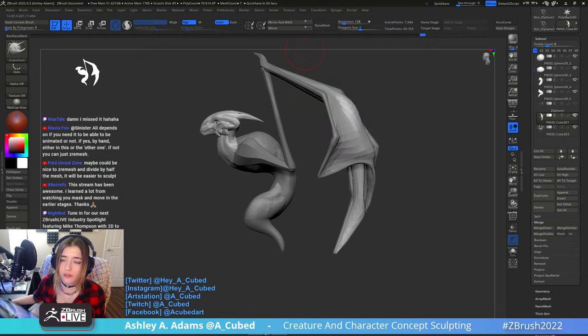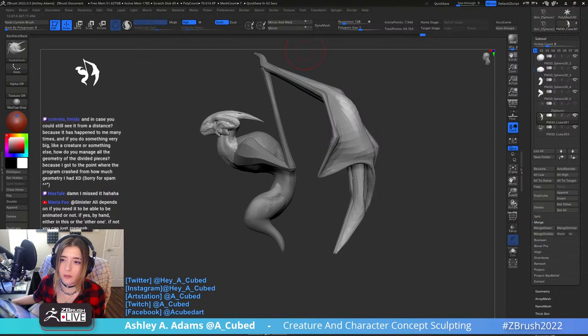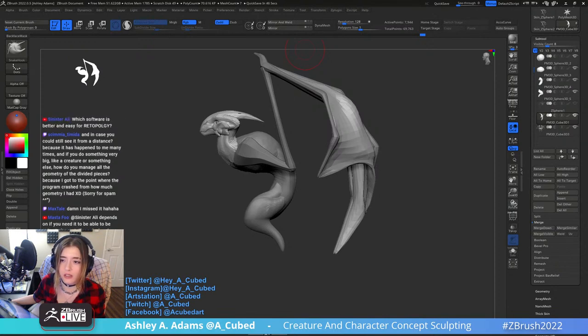In case you could still see it from a distance, because it happened to me many times, if you do something very big, like a creature or something else, how do you manage all the geometry of the divided pieces? Because you got to the point where the program was crashing. How much geometry, okay.